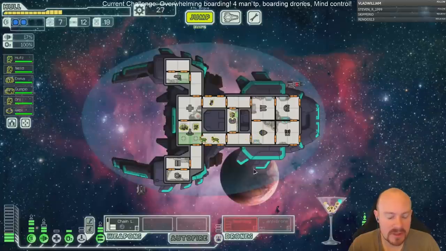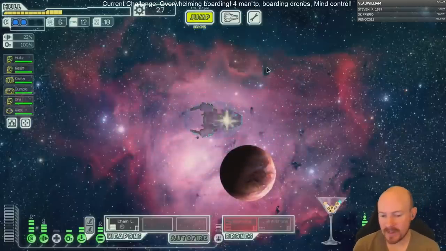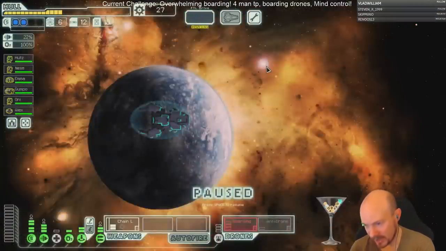All right, anti-combat drone. It's not a second boarding drone. I guess that's the other thing we need to be looking out for, is our second boarding drone for our all-out offensive boarding setup. That and mind control.